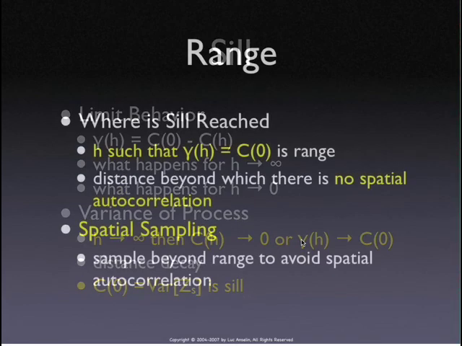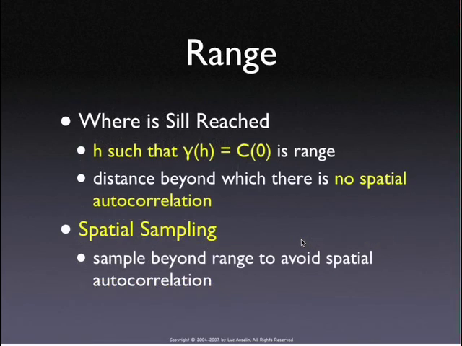Let's flip this around. Let's say, okay, now we know that if we go far enough apart, we get the variance of the process. Now, where does this kick in? At what point do we get C of H to be effectively 0? For what H, for what distance range do we get that there's no more spatial autocorrelation? This distance H is called the range of the process. That's a very practical notion. In a lot of processes, you're interested in spatial autocorrelation because you don't want to have any. And so this gives you an answer.